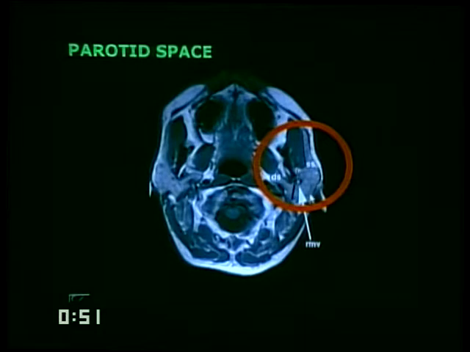Anything lateral to this plane is in the superficial segment. Anything medial to it is in the deep segment of the parotid space or gland. Why is this important? If you've got a small tumor, it's very key to include in your consultation which segment of the parotid space the tumor lives in. Depending on where it is, the approach to the tumor is going to be retroauricular or endobuccal or transoral. However, if the mass is large enough that it involves both the superficial and the deep segments, in most places they're going to have a combined approach. So it doesn't make much of a difference unless the tumor or pathology is really quite small.